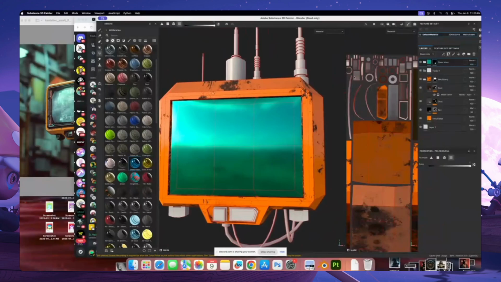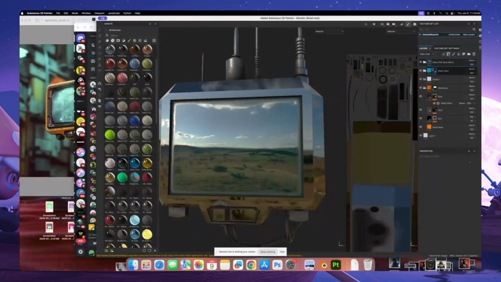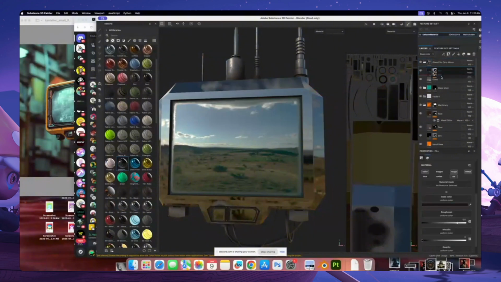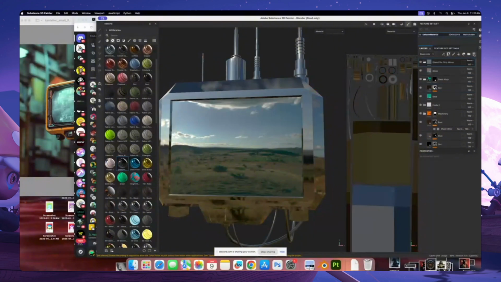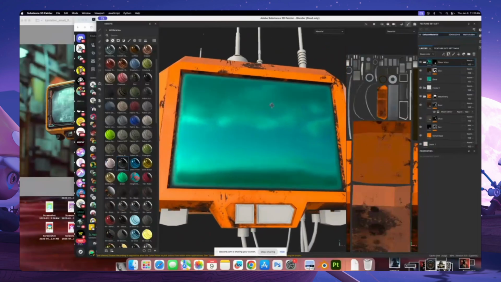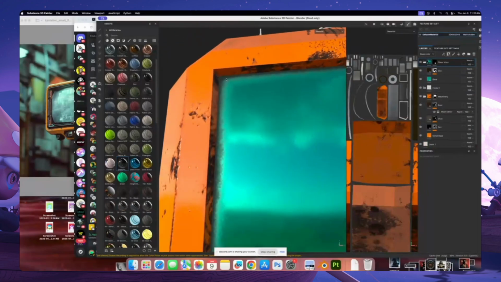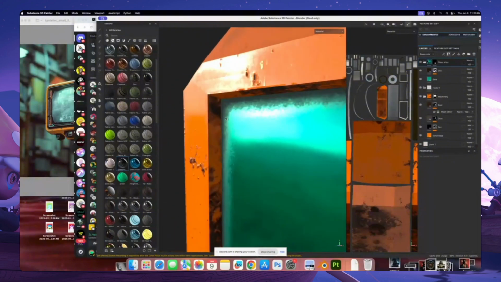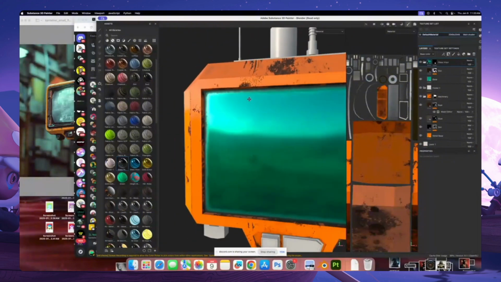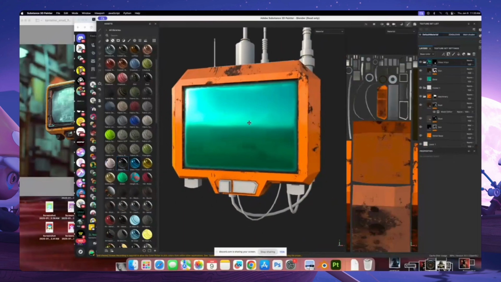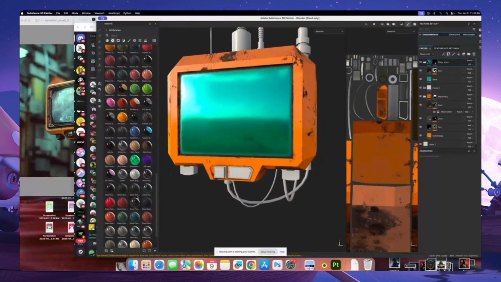Now, in life, there's little bits of dirt and grunge on things. I'm gonna get some of this dirty glass here. I just want to get a little dirty edges here. If the hull is all dirty and decrepit, it would stand to reason that dust and dirt would collect in the crevices of these screens here. So it's nice to get a little bit of that in there as well.